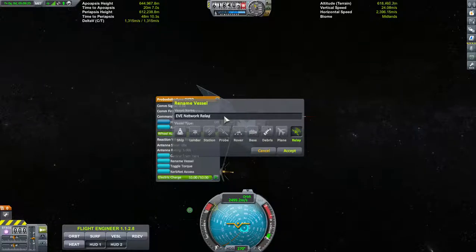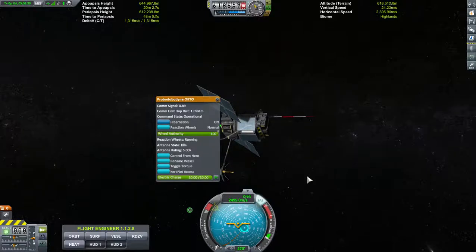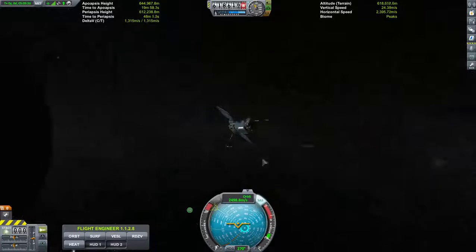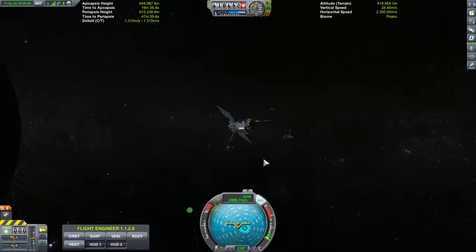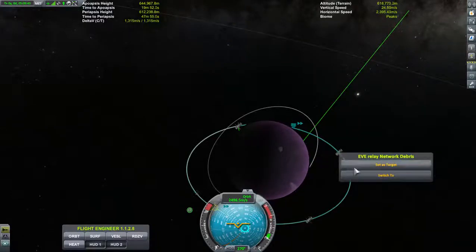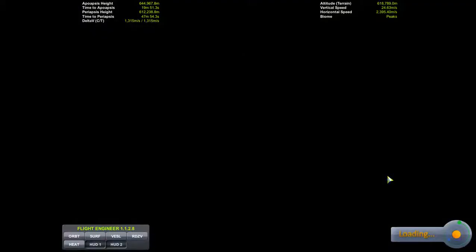Let's change it to Eve Relay Network 1. And it doesn't have any instruments on it. It is just a communication satellite. Let's go to this one. Switch to, we'll call this one number 2.